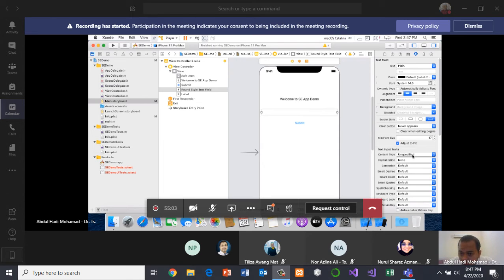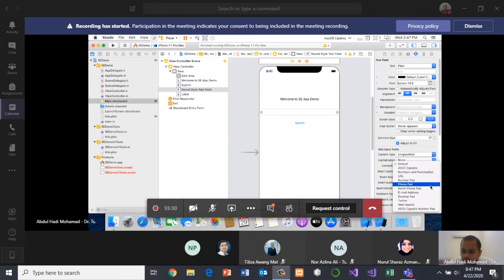And we can also change, for example, for this text field, the keyboard. Maybe if we want to force the user to enter only numbers, we can change the keyboard type. So we can put ASCII, URL, number pad. Number pad means the user can only enter numbers, not characters and whatnot.